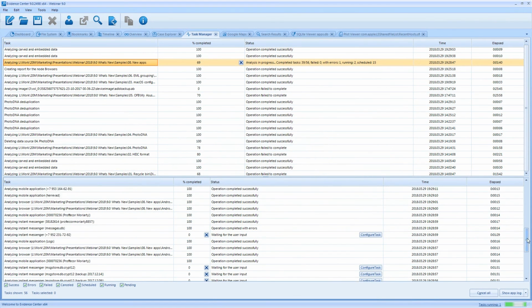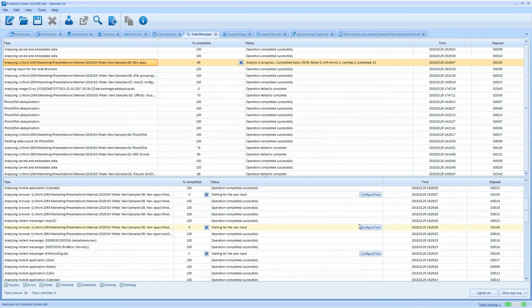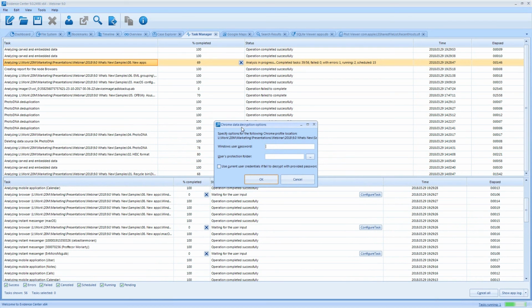There is some instant messenger which is Signal. You have to specify the Signal password, the same for Chrome cookies. Here you can see decryption options. You have to specify Windows user passwords and the protection folder, or you can use the current user if you do live machine analysis.